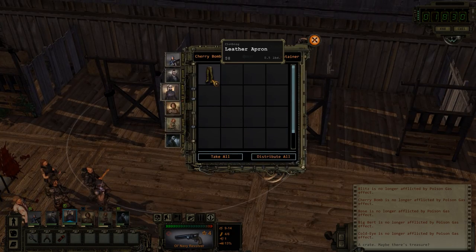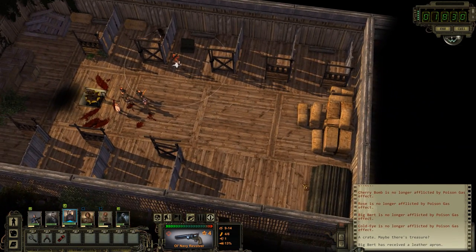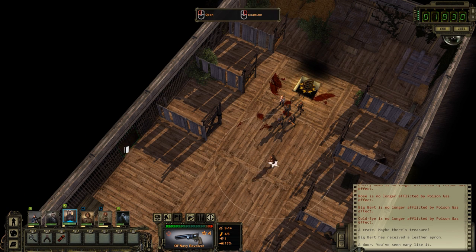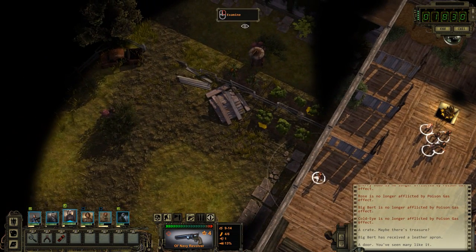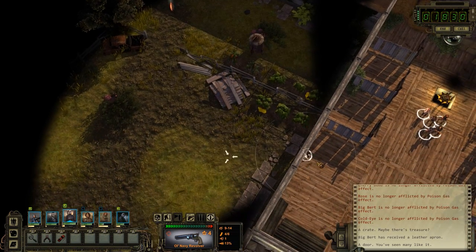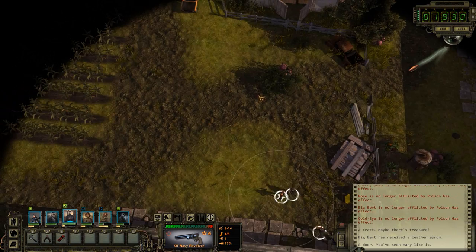Cut the flow. Ooh, leather apron. I don't know if we need that either. Anything in here? Anything else? Doesn't look like it. Check the door. Looks friendly. Okay. Ooh, another thing we can dig in. More of the spitter things. Alright.